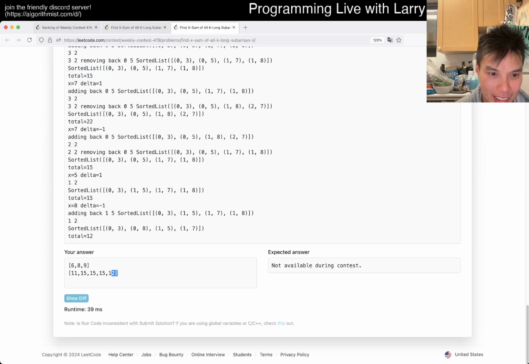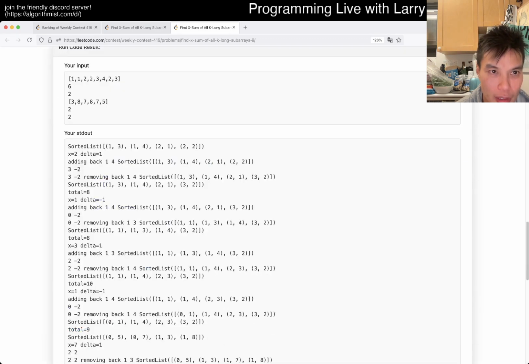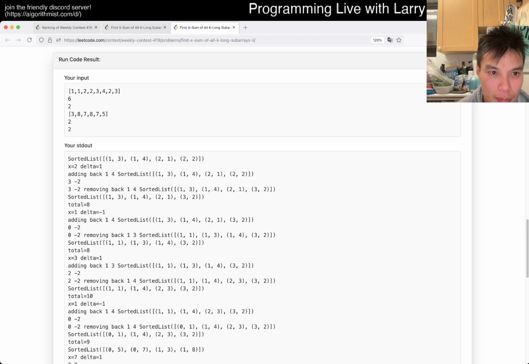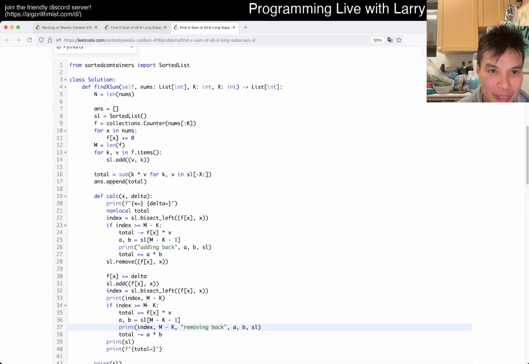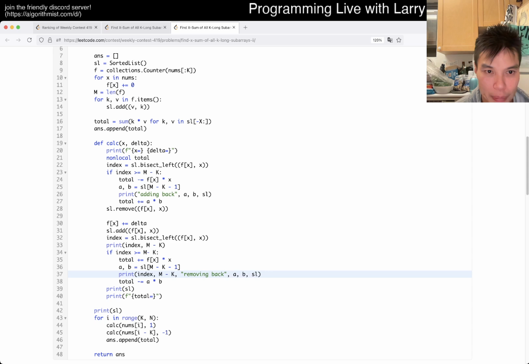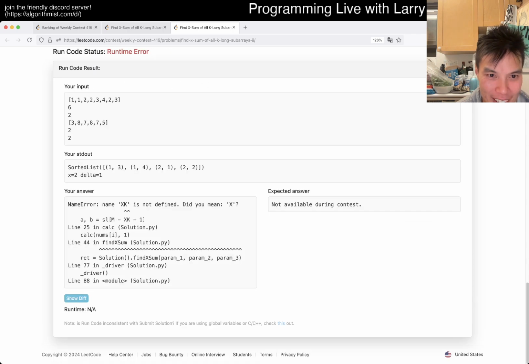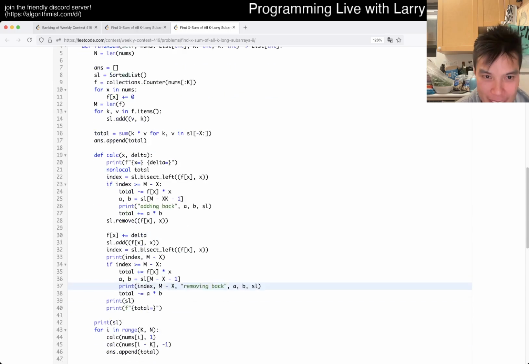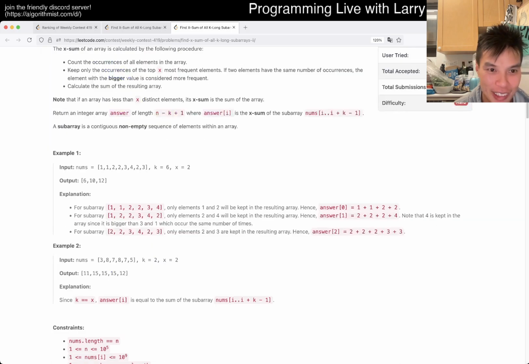And actually, this is right, but this is really wrong. Why are you wrong for Q? For example 1, 3 negative 2 is definitely wrong. We should not have negative 2. K, it's not K, it's X, right? Why do I still have K in random places? How did this get the first one right? It's just very lucky, or maybe in my case not lucky. I'm confusing variables. I hate single letter variables. This is why you should not have single letter variables.